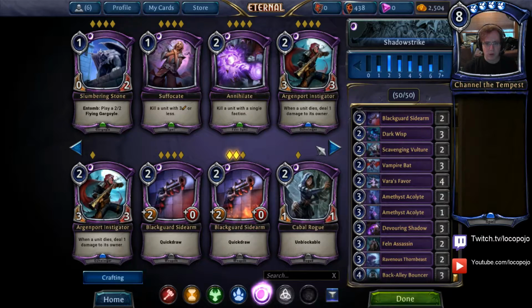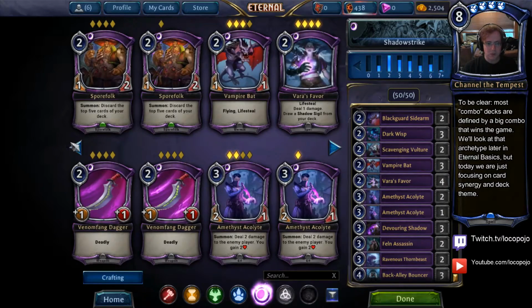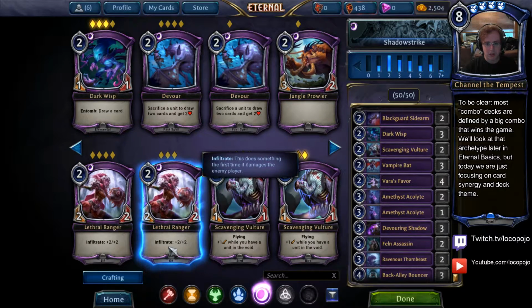So if you haven't been in purple, purple is... I don't think we've done any Infiltrate cards in blue. We might have had a Yeti Snowslinger in there, but the Infiltrate ability, of course, reads that if you damage a player, then a particular thing happens. And that happens only once the first time that you damage them.